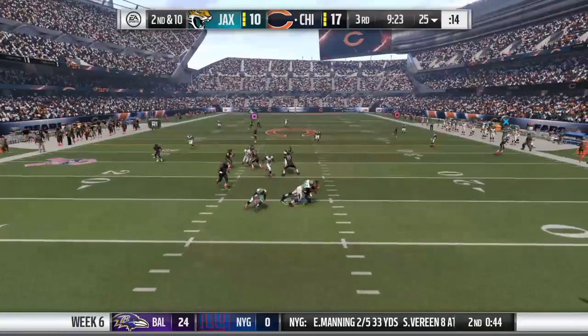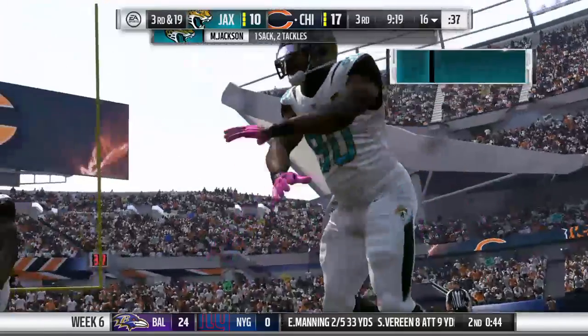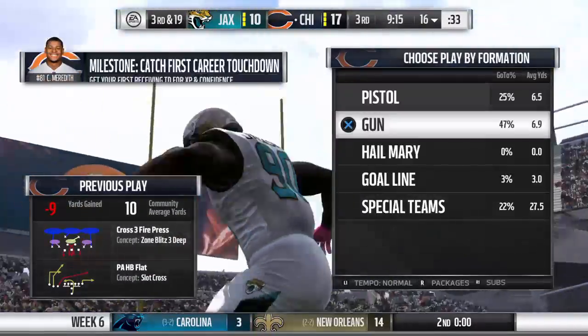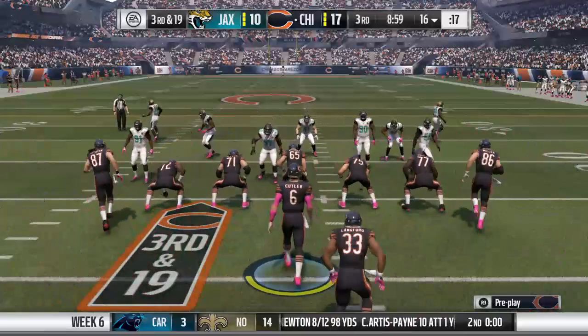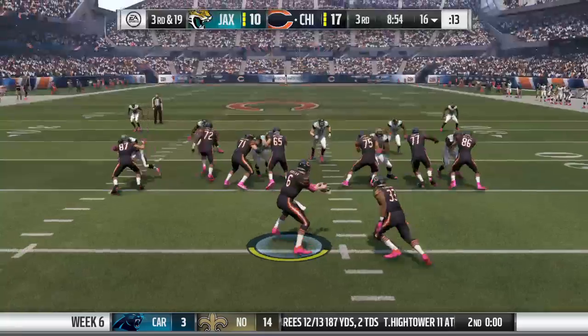Here's Cutler to throw. Blitz coming, and down he goes. The Jags' new signee from Denver, Malik Jackson, in there to drop him for his 5th sack of the year. Okay, you know my bias is about to come out here. A lot of people think that the offense is just moving in the wrong direction. I'd say they're moving in the right direction because the defense is pushing them back.